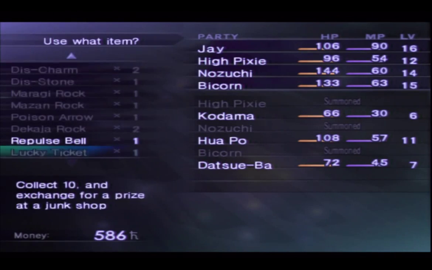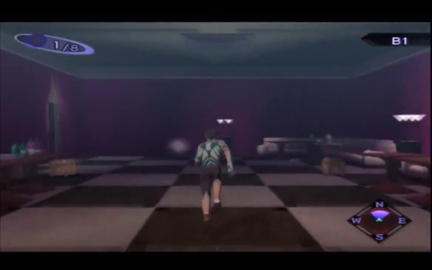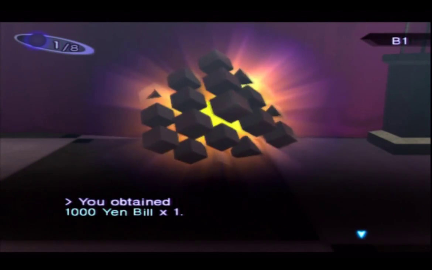And there's a bunch of mystic chests in here, so may as well use that repulse spell. But the mystic chests don't contain what we want. Instead, we look in this cash cube, and we get a 1,000 yen bill.